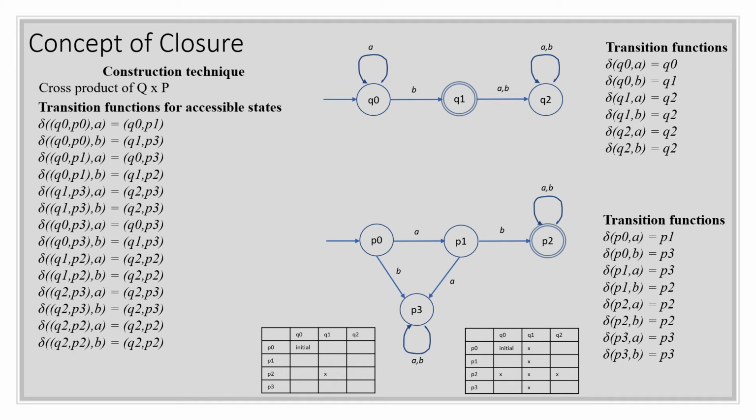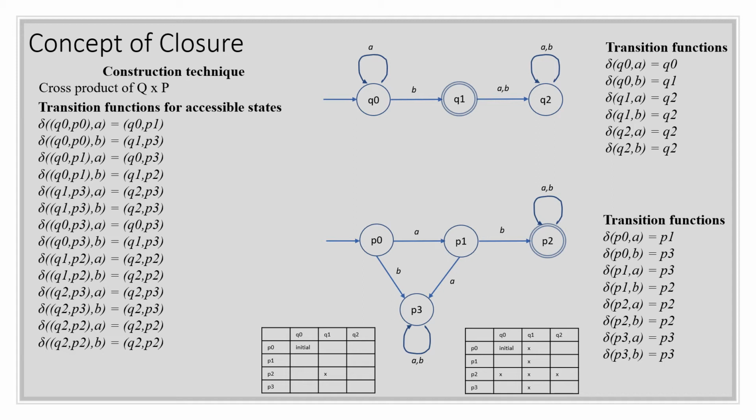So there are some states that are not accessible, but we are not going to worry about those because we will never get there. For example, you are never going to get to Q0, P2, I believe. Q0, P2 is not a state we're going to get to, so we don't need to worry about creating that state, just as an example. All right, so now this is going to be our new DFA. Our new DFA is going to have 7 states. It's going to have 0,0; 0,1; 1,3; 0,3; 1,2; 2,3; and 2,2. So we're going to draw that DFA in just a minute.